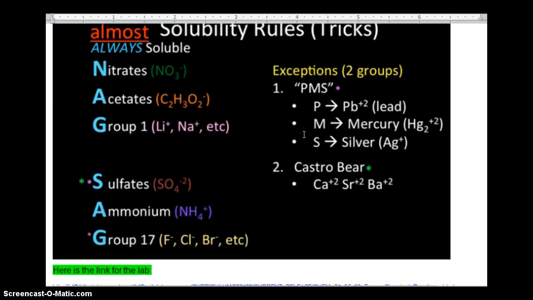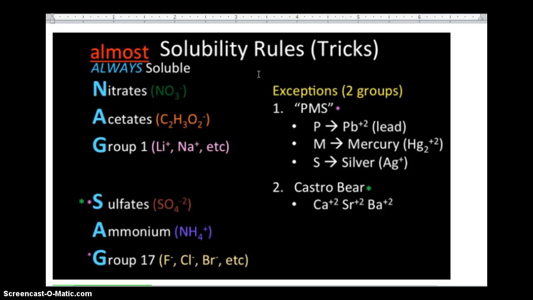Now, the little video, which I'm not going to show, has some little tricks that you can also use to know whether or not they dissolve. And so I'm just going to run through this. They call the solubility tricks NAG SAG. And they say the way to remember this is if you have saggy pants on, you know, the kind of pants that you see people wear where you can see half their boxer shorts sticking out. Well, if you have sag in your pants, somebody old like me is going to nag you and tell you to pull up your pants. All right, so NAG SAG. It says that these are always soluble. So nitrates are going to dissolve. If you have this compound called acetate, like the acetate that you may use to remove fingernail polish, that dissolves, which makes sense. Yeah, you're dissolving the fingernail polish off your fingernails. And anything in group 1, lithium, sodium, potassium, etc. Sulfates, so if you have SO4, ammonium, or fluorine, chlorine, bromine, etc.